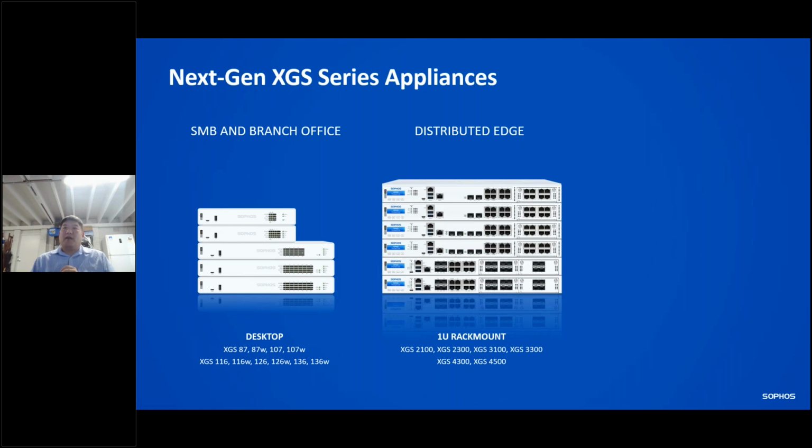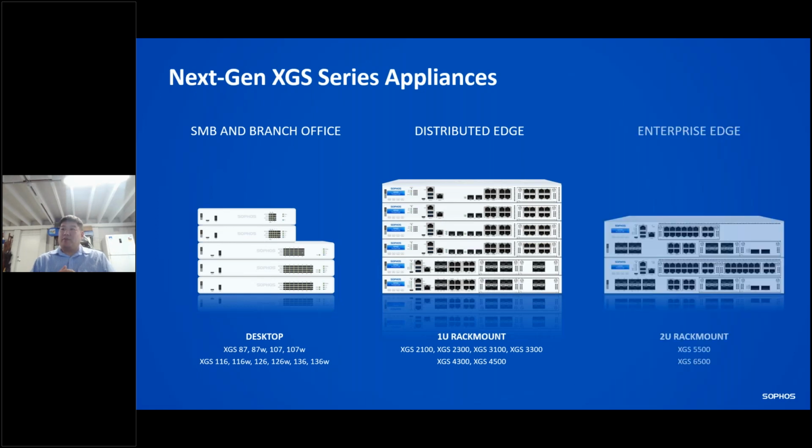And then we also have the enterprise edge devices, which are 2RUs. So basically, you have a wide range of products. Again, we'll mention some tools such as the firewall sizing tools at the end of the presentation, that can help you figure out the right size of each of these appliances.